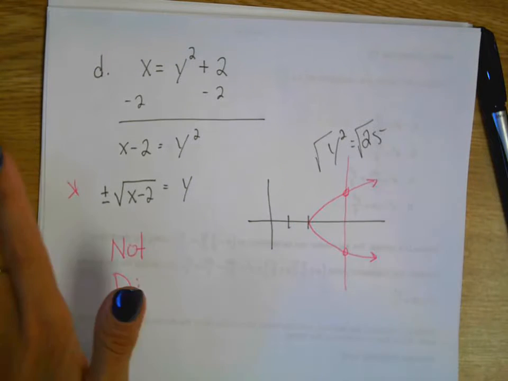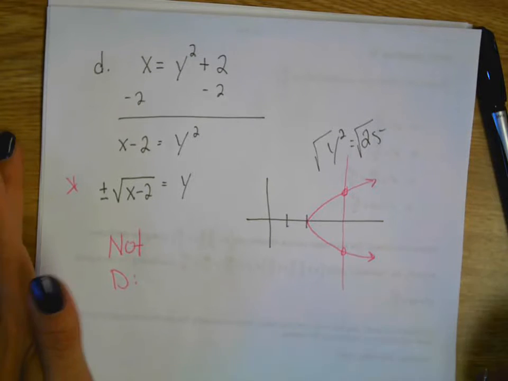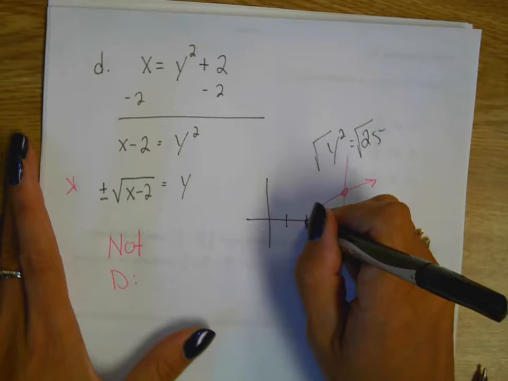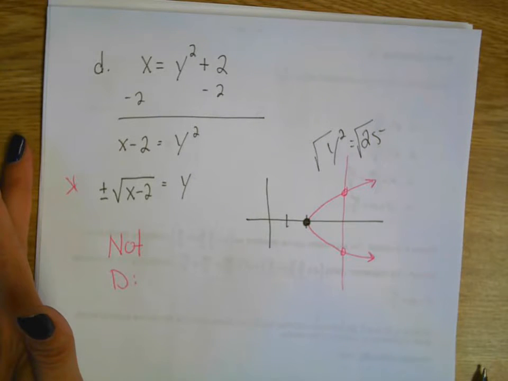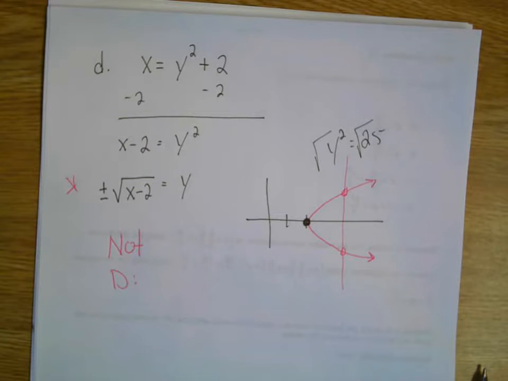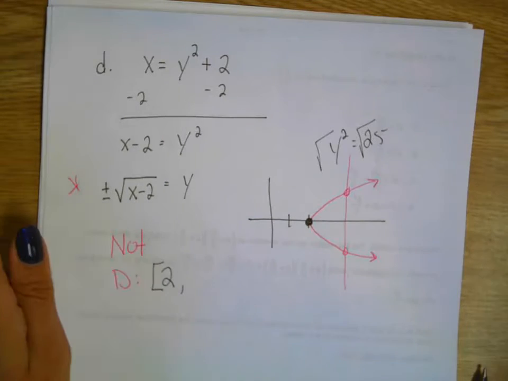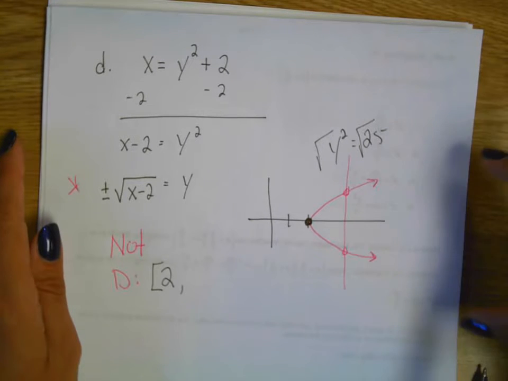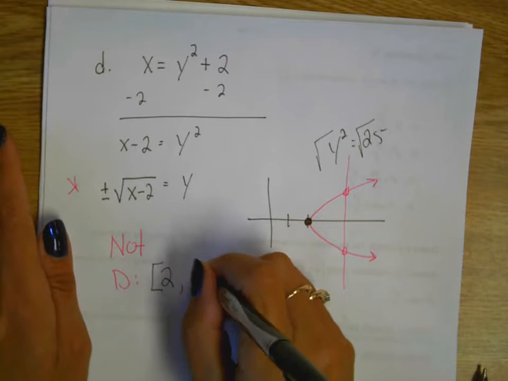Domain, left to right. So find your left point. What part of that point gives us the domain? Let's go SID. 2. It is included. And now right. Both of these arrows are going to go to the right as they get taller and lower, but how far out to the right are they going to go? Infinity.